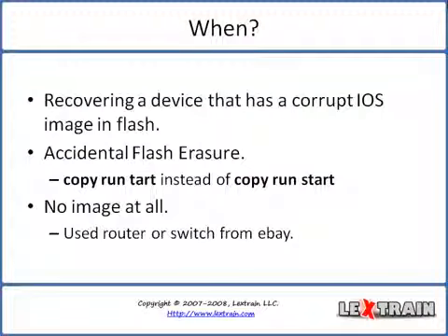And the last one is no image at all. This is pretty common. Let's say you purchase a used router or a switch off eBay, and the company that you purchase it from has used sanitation procedures which erase the non-volatile RAM as well as the flash. You'll be required to xMODEM an image to the switch or specific router, such as a 2500 or a 3600. With the 3600, you do have the option of booting the router from a PCMCIA flash card. But if you do not have one of those on hand, you will be required to xMODEM an image to the device. So let's go ahead and continue here.